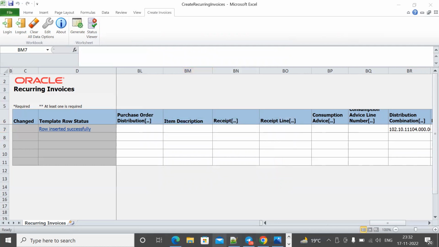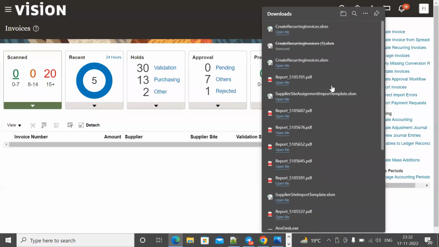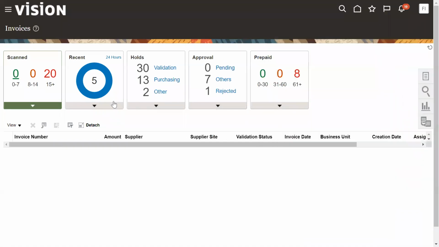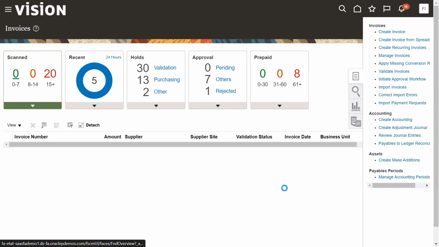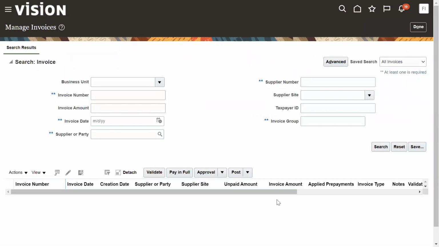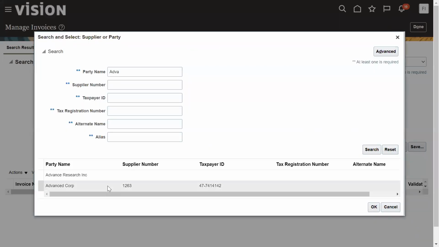And we can find all these 5 invoices in our application. Let's go back to our application. What we can do is go to Manage Invoices in the application and choose the supplier name. Then we can choose the invoice date.